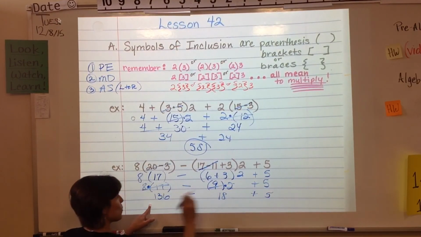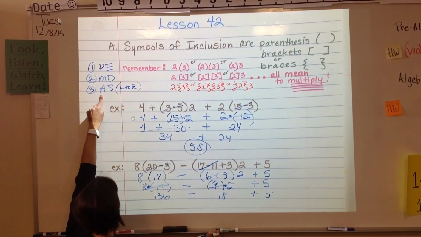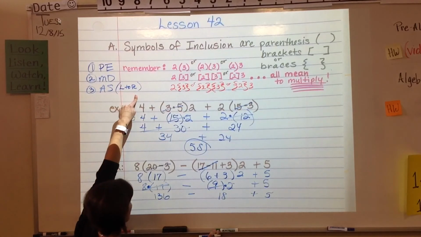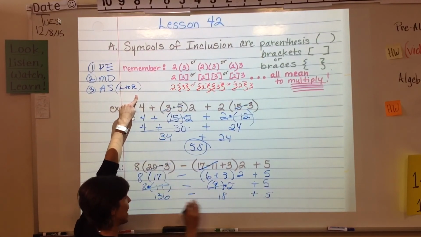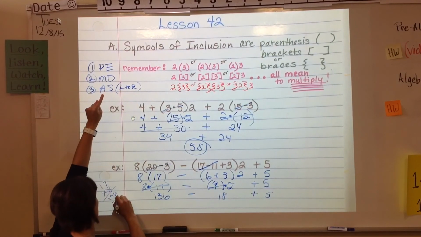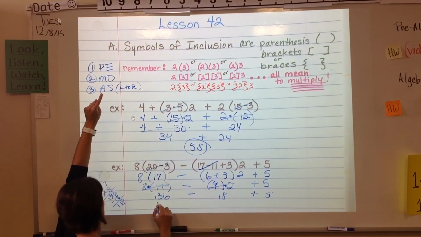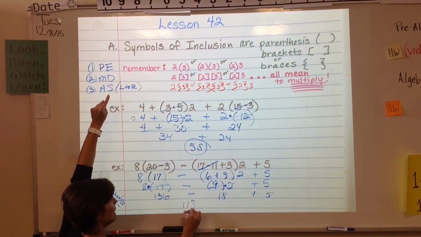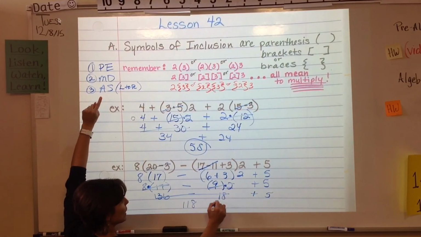Now it's all spread out, but it's really just 136, take away 18 plus 5. What are we supposed to do? Yep, you got it. We have to do 136 minus 18 because it's on the left, and then we'll add the 5 last. 136 minus 18, I'm just going to show my work over here on the side because I just want to make sure I'm doing it right, is 118. 136, yes, that makes sense. 118, that is all gone. It just turned into 118. All I have left to do is plus 5.